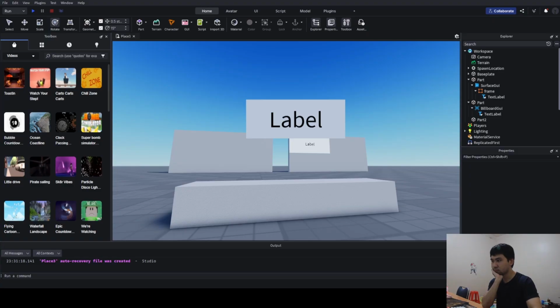There are a couple of things you need to know about proximity prompts before we're able to see them inside our game. The first thing we're going to do is insert a part so that we can attach our proximity prompt to it, because we can't just have a proximity prompt on its own. It needs to be attached to a part or most of the objects in the game. I'm going to do Model and then Part. Now I'm going to scale this part up, just like so, and rename it to ProximityPart. Then we insert a proximity prompt, which should look like this.